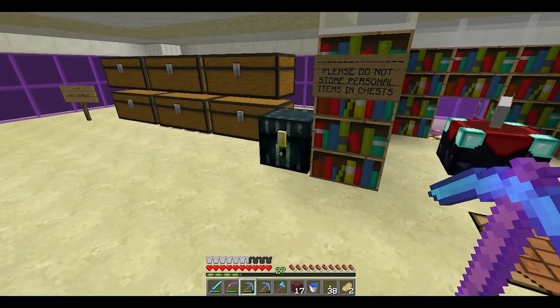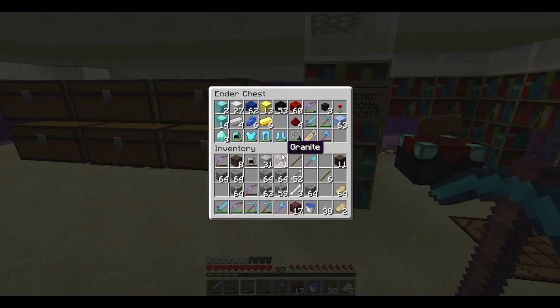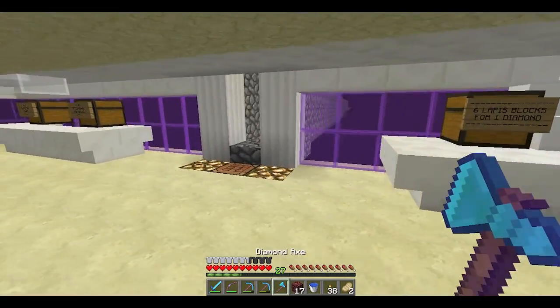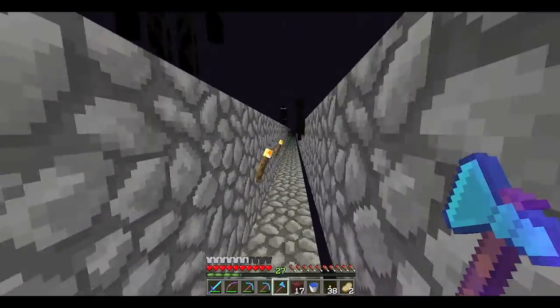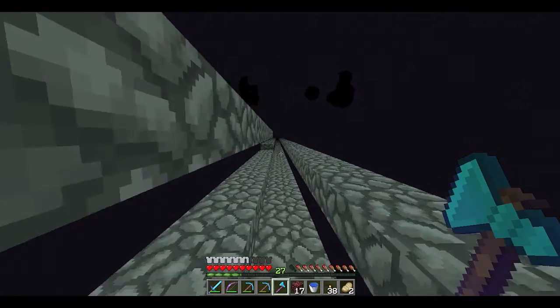So, yeah. We've got plans for this episode, and you guys can see the wither skulls up there in the corner. So, yeah. I'm going to just make my way back to spawn. I'm going to fight the Wither with Hayden, and then we got more plans after that, so I'm really excited for today's episode.